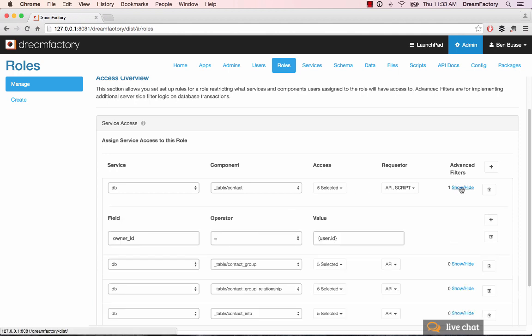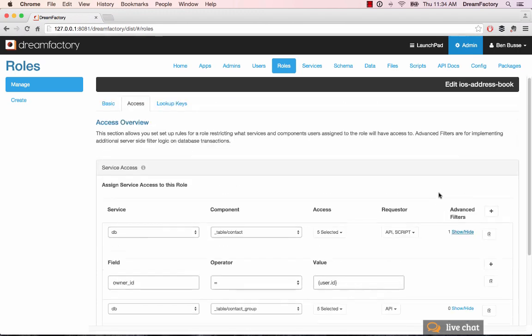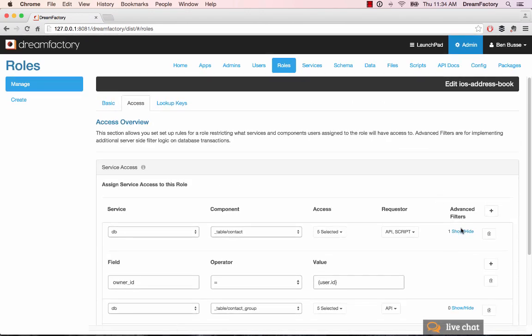The other thing is role-based access control. In addition to table-level access control, you can specify rules that govern, for a given table, what records an end user can access. So for this role, let's say that there's a field called owner ID. I want to ensure that the user who is logged in can't create, read, update, or delete other users' records. So I'll declare that the owner ID must be equal to the user ID of the authenticated user with the session, and that's all enforced by DreamFactory automatically on the server. So you'll get API errors if you try to break those rules. That's important to understand from a config perspective.